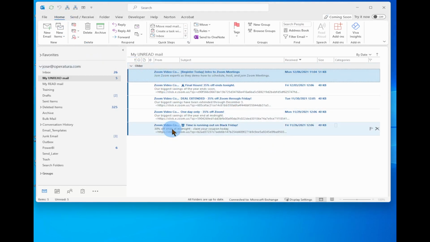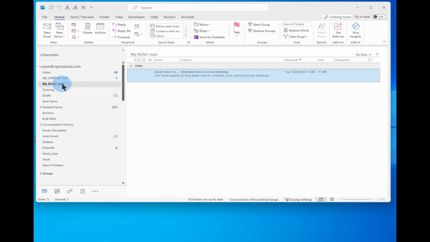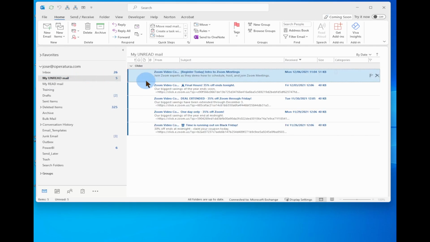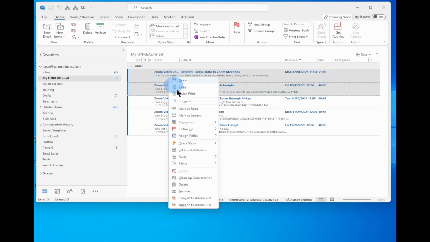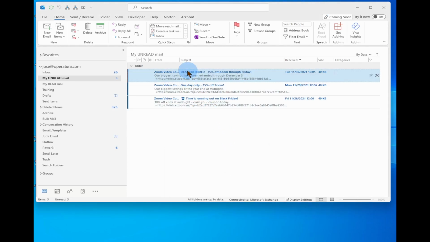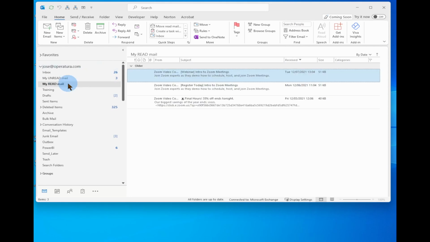And now the message is gone from my simulated inbox, and I can go to my read mail, and I have that mail sitting right here. I can also do the following. I can go back to my unread mail, and I can select a couple of messages. I can move these the same way by going to Quick Steps and moving these two items. So now I've reduced my count to only three emails in my inbox. And when I go to my read mail, here they are, the ones that I just moved.